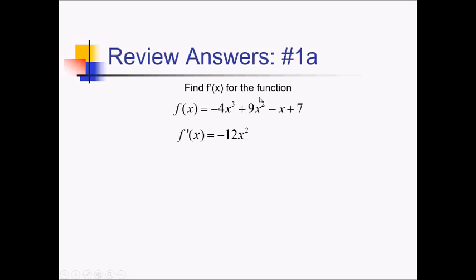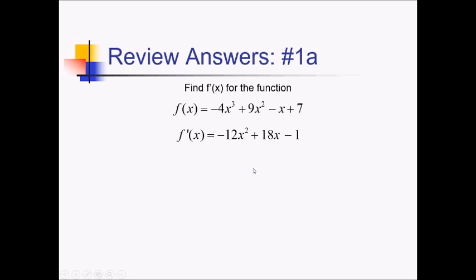So this next one then, that would be 18x, followed by, this is the line rule here, this is just a line with a slope of negative 1. So this would be negative 1, because the derivative is the slope. And then 7 is just a constant function, so its derivative is 0, which we don't bother writing.